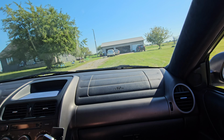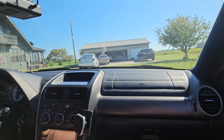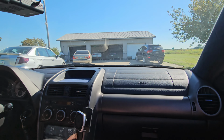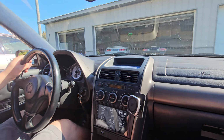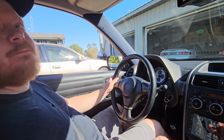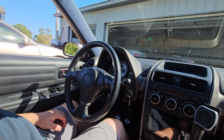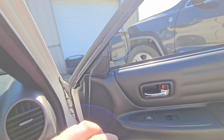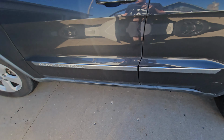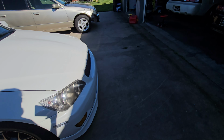So, I think I'm going to have Levi and Dan put it back on the rack and see how much they can get out of the stock. Oh my God. Every single time I take a Lexus there, he says, I hate these. I hate these because I can never get the steering straight, because nothing ever goes straight. Skill issue. Tell him skill issue. It is a skill issue. It's a skill issue, Dan. I know you're watching this. Skill issue. Tell me about it. Tell me about your skill issue.